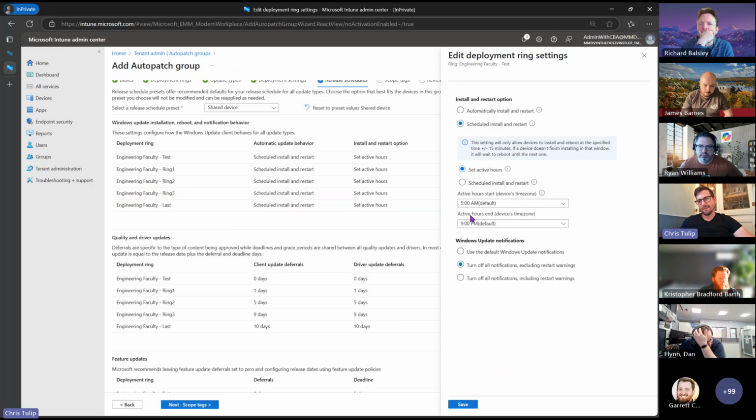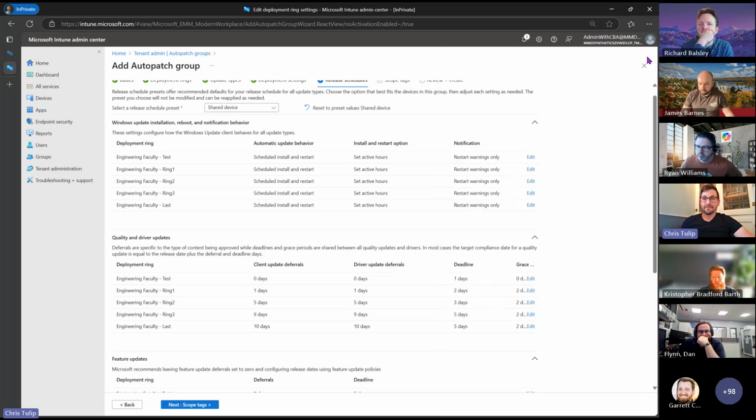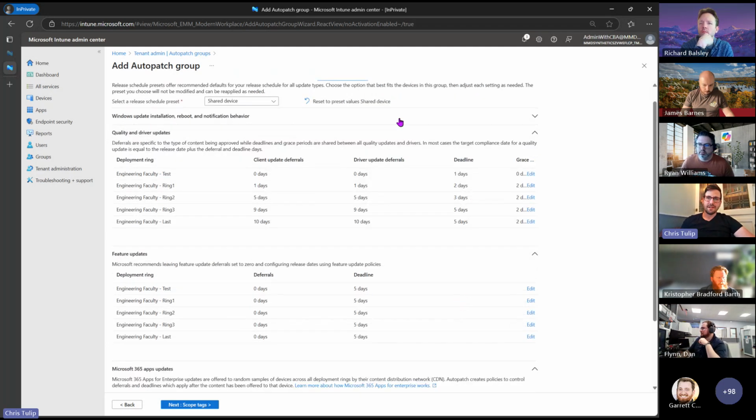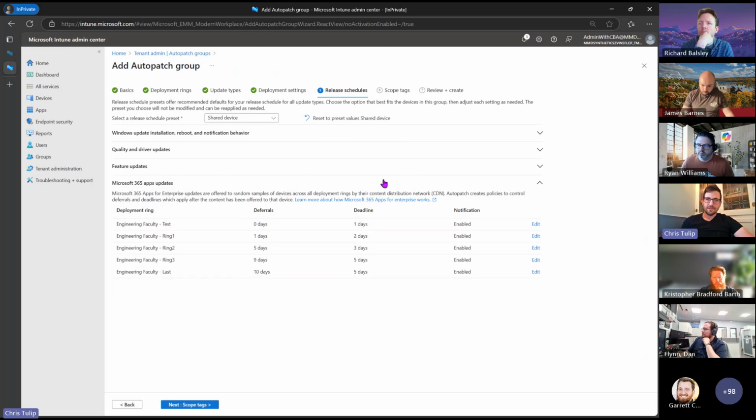So here we'd say, hey, we don't want you to restart between, this is setting the active hours to be from 5 a.m. to 9 p.m. So avoid restarts in that time period unless they've hit a deadline. And so then you can see and configure deadlines, deferrals, grace periods across the different content types and all that sort of stuff. So that's what you're seeing here.